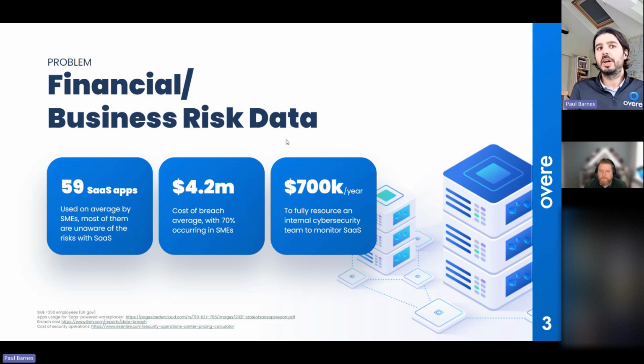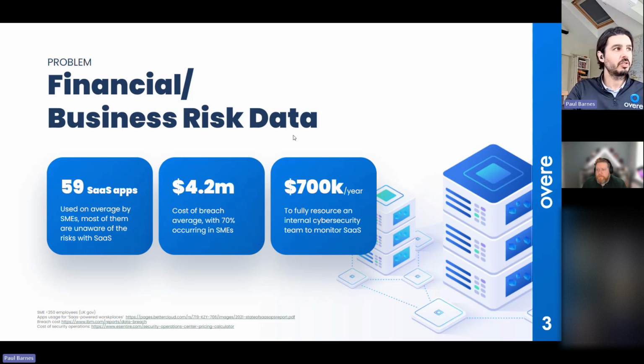And then when you look at trying to solve this as a small business or even as a managed service provider, it's very expensive to arm yourself with not only the tools but also the personnel. And so 700K, it actually can go much higher depending on how many users you may be protecting and what tools you're using. So it's an expense which is very hard for small businesses and managed service providers to justify. And so they're looking for solutions to help them with this, and more of a white glove approach to help solve this issue.